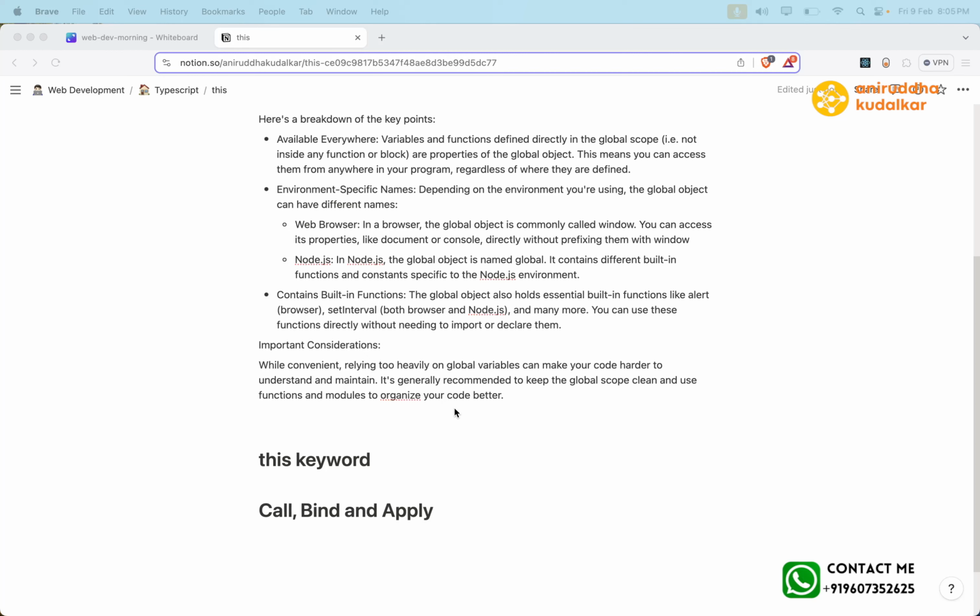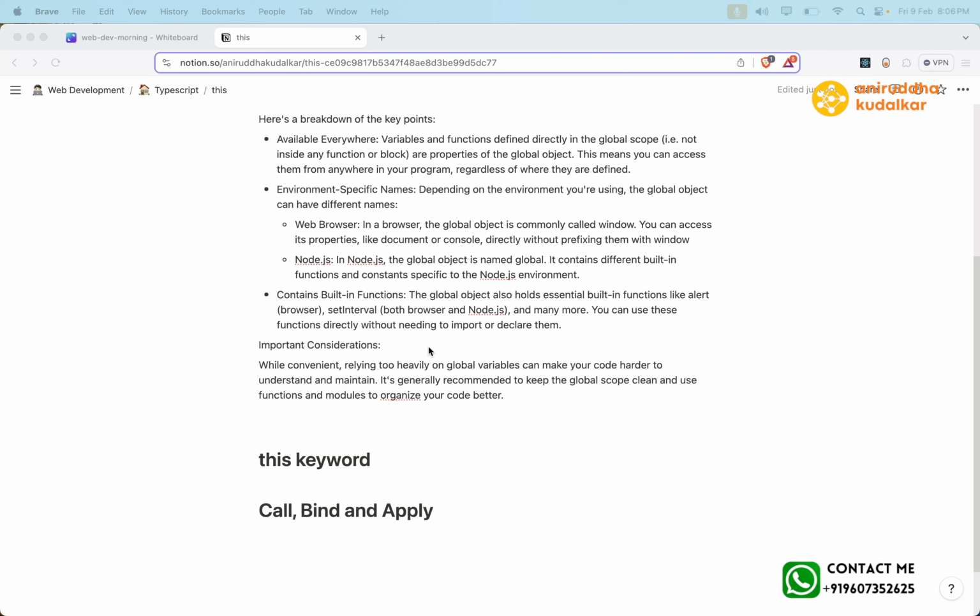So when you say this keyword in a function, in a normal function, to be more precise, when you use this keyword in normal function or anonymous function, it is bound with the global scope.